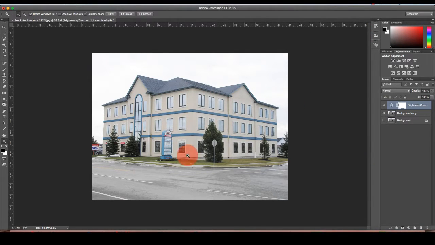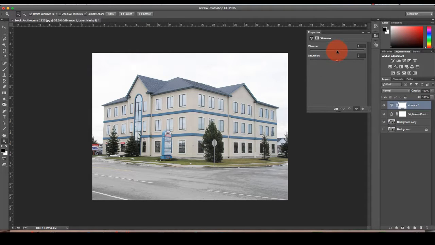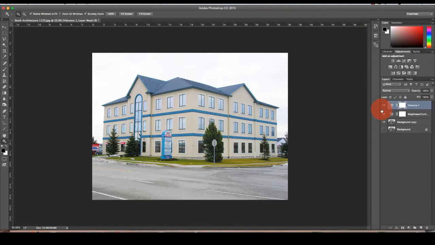When we brighten it up, it actually reduces the vibrance and the hues a little bit, so I'm going to also throw on a vibrance adjustment on this and crank the vibrance up a little bit, and that'll bring back some of the color as well as the saturation. We can boost that up a little bit. So once I've done that, what I'd like to do from this point forward is work on a composite of this image, basically showing the vibrance and the brightness and contrast, putting all these together.